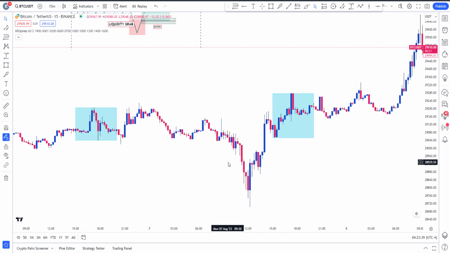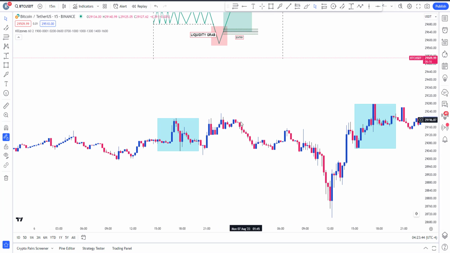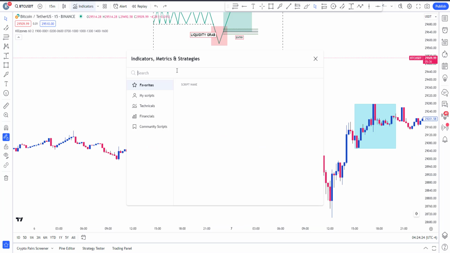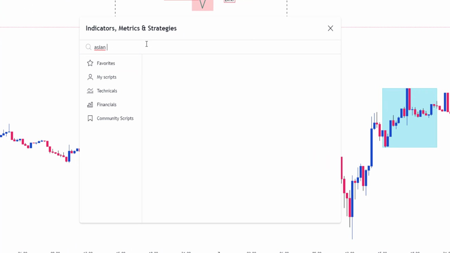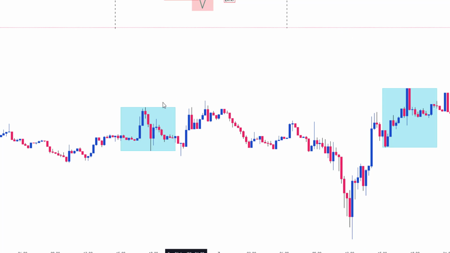I'm taking time. Let me go back to what we are supposed to do right now. Looking at what we have right here, the first thing to do is to go to the 15-minute time frame. That is the best thing. We're going to trade this the way we trade in the forex market. Go to the 15-minute time frame, select your pair, and then come to where you see indicators right here. Click on it and search for this indicator called Asian range and kill zones. Click on this indicator, and this is the indicator. I don't know why this works, but I've tested it.